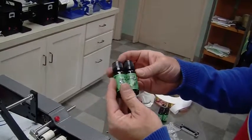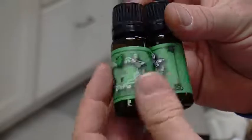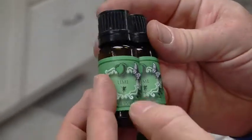The Advent 310, labeling these containers. And you can see those look absolutely perfect. Great overlap. Very, very straightforward and easy to work with.